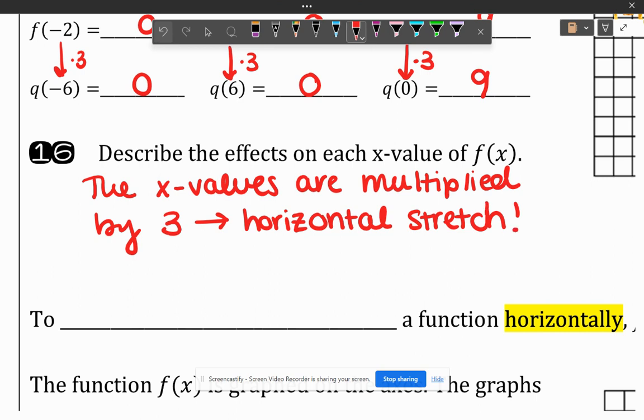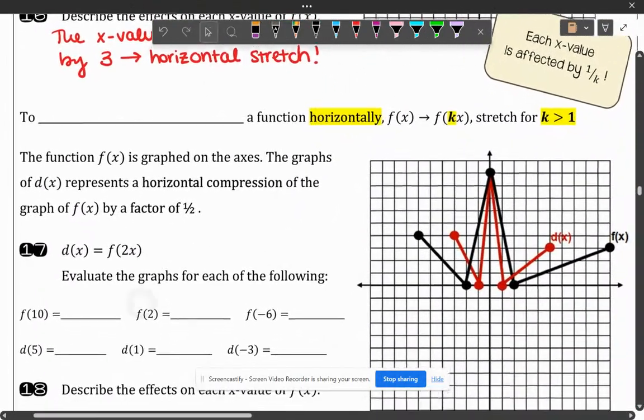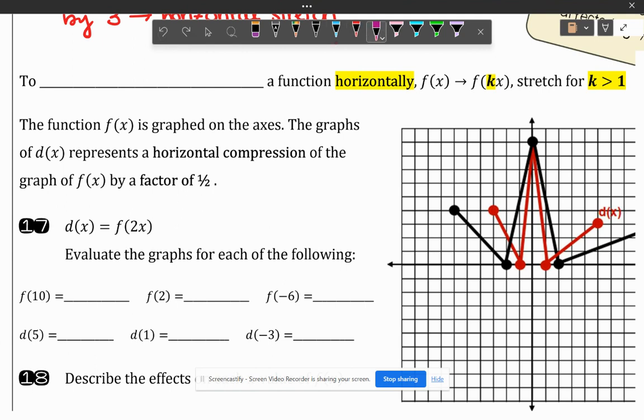Okay, and it's that same premise as before when we had f of x minus 3, and it was moving to the right and it was lying. Okay, when we have that smaller number inside, it is going to stretch the function. All right. Now, in order to compress, I'm going to use purple here. To compress a function horizontally, we're still going to have that k value in front of our x, and k is going to be greater than 1.